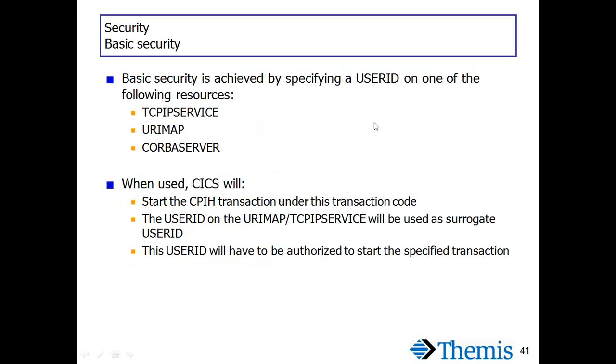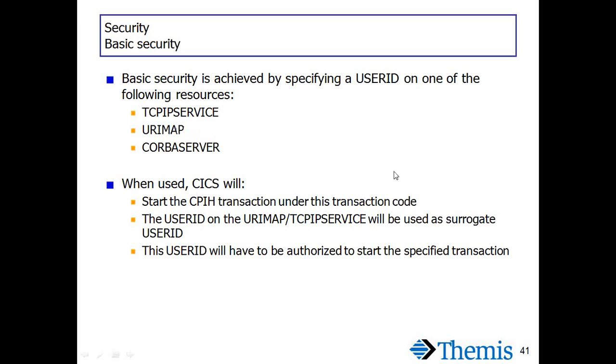So basic security allows me to do nothing more than supply a user ID on one of these 3 resources. We probably don't want to define 5,000 users to CICS. Maybe we can't if we're coming in through browsers. Think like a shopping cart. So basically, we can't override security. And CICS will use that, and we could do it either on the service definition or the URI maps. URI maps allowed me to be more granular.